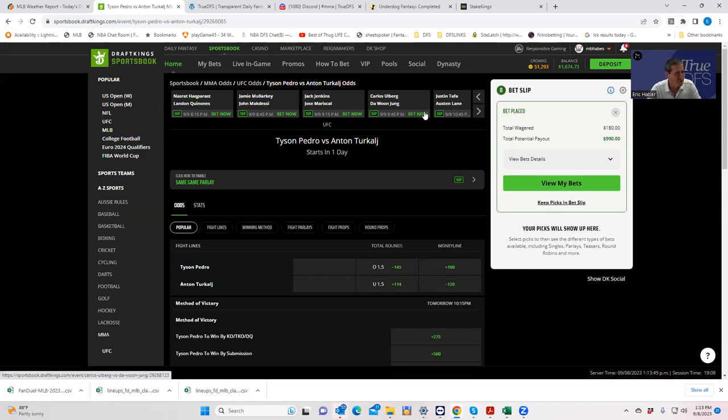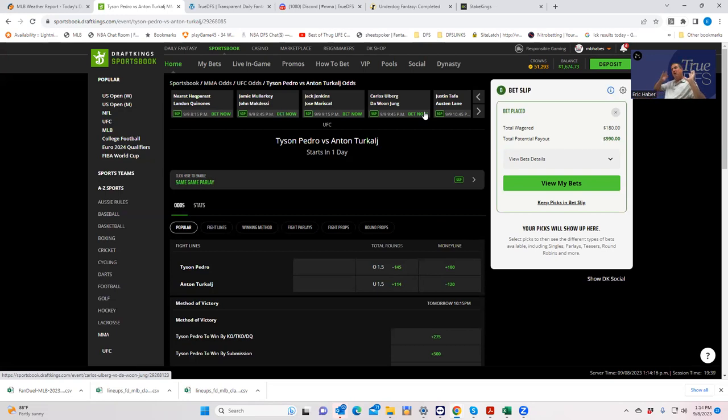Justin Taffa versus Austin Lane. We did this analysis the last time these guys fought, which was again at that Jacksonville card. I love this one because in Jacksonville, Taffa was on the road. He was traveling all the way to Jacksonville, and Austin Lane was at home because he used to play for the Jacksonville Jaguars. And they fought for about 30 seconds and Taffa got poked in the eye.